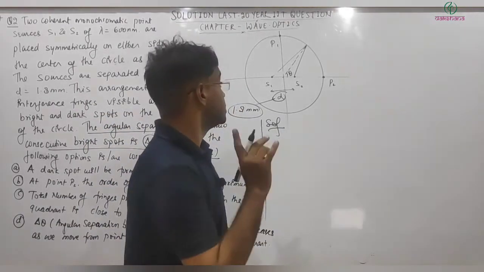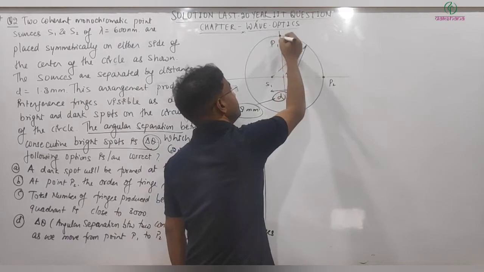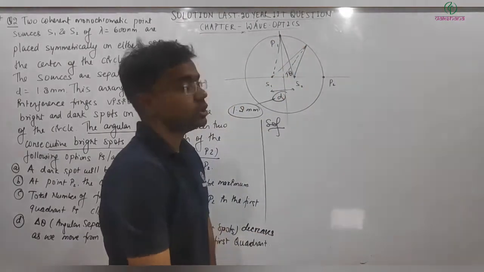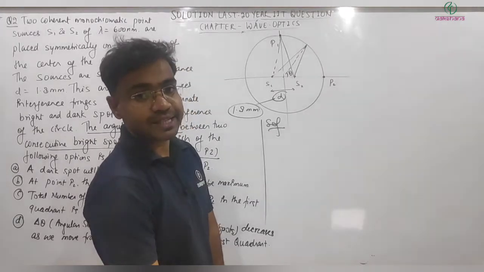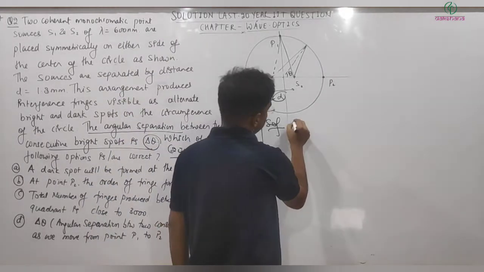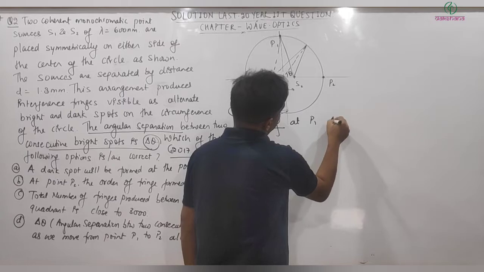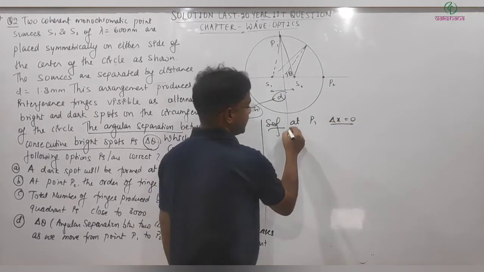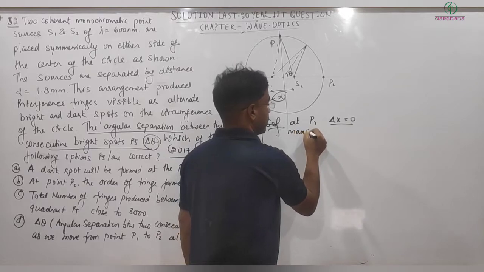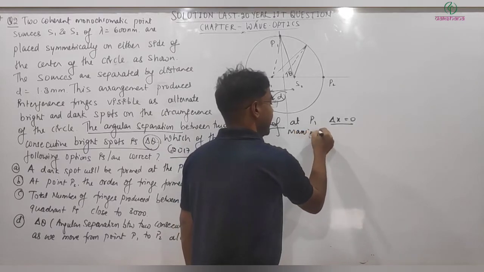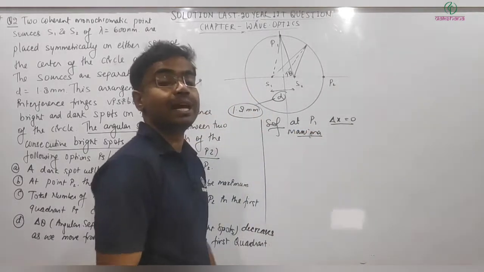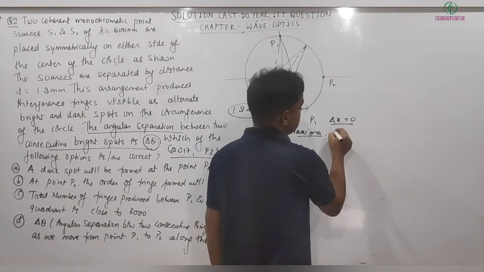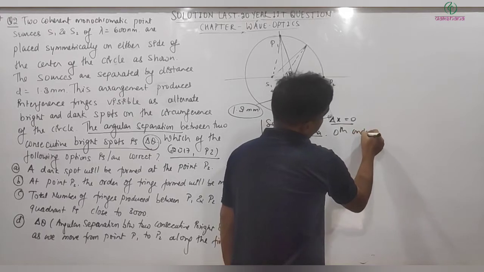destructive interference. So now see, at point P1 the path difference, because rays coming from both the sources S1 and S2 will be traveling the same path, is it? So I can write at P1 delta x will be 0. What will that be? It is a maxima, and when delta x is 0, we call it central maxima, or zeroth order maxima. So it's zeroth order maxima.